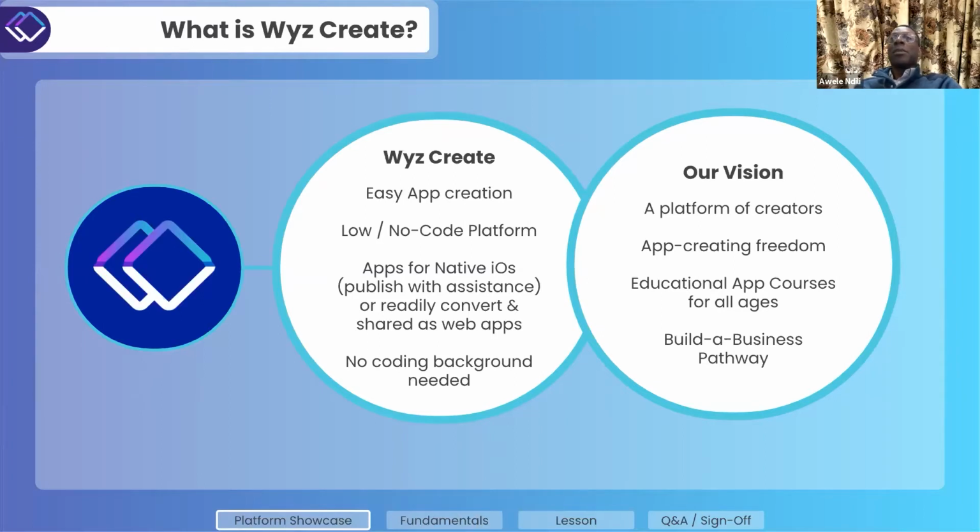WizCreate is a platform that makes it very easy for you in your natural language, in the natural way that you think, to be able to get the computer to do what you want it to do. We're excited to see what you will do with our platform. The goal of our platform is to unleash your creativity. So we'd love to see what you would produce with it. You're able to create apps that run natively on the iOS. You're able to share your apps as well over the web.